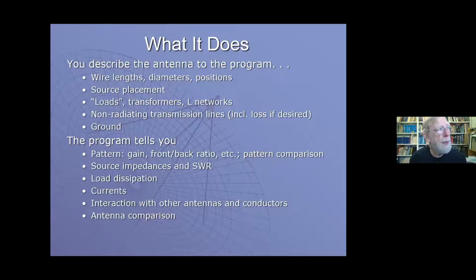Something to keep in mind is that the program makes no distinction between what you think is an antenna and any other conductor. It just sees a collection of conductors. You put your sources where you want, in what you probably consider the antenna, and it goes ahead and calculates the whole system without any respect to what you consider the antenna and what you consider to be just a rain gutter, for example.